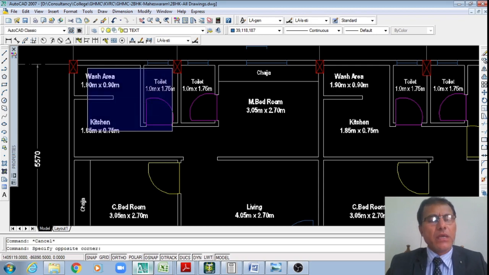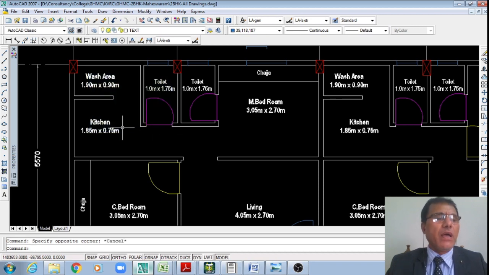Therefore, I'll assume that I am having an additional load of 1.5 kilonewton per meter square for the filling of the cinder, because I'll have a height of at least 100 mm to 150 mm for toilets, for putting the nahani traps. Therefore, there the filling by the cinder, or even in the wash area also, that filling weight is considered as 1.5 kilonewton per meter square.